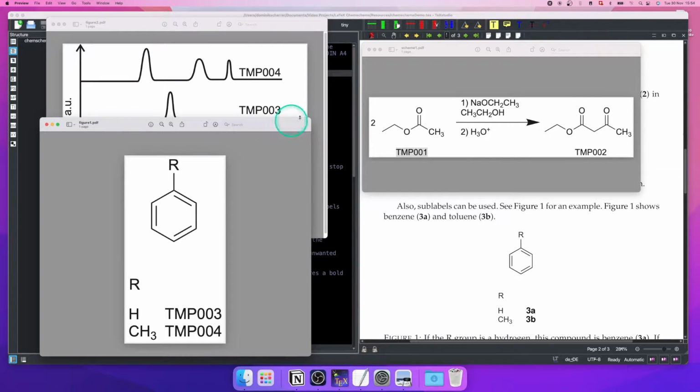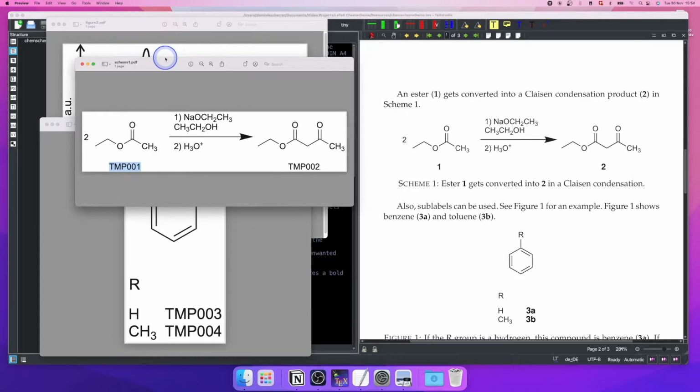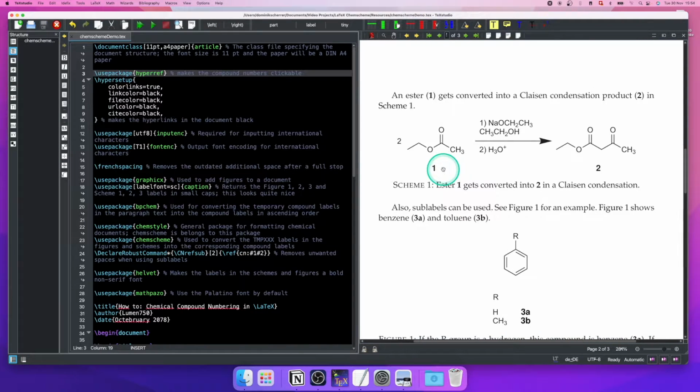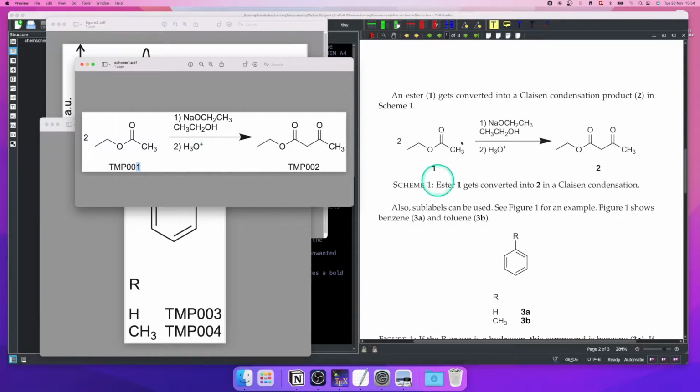As you remember, we had these temporary labels over here that have now been replaced by LaTeX with the corresponding correct number in ascending order. Obviously, these numbers here match with the numbers over there, but it doesn't necessarily have to. This is just because in this example the setup is extremely simple, but I'm sure in your thesis or whatever you're working on, your compound numbering is a little bit more complicated than in this document.